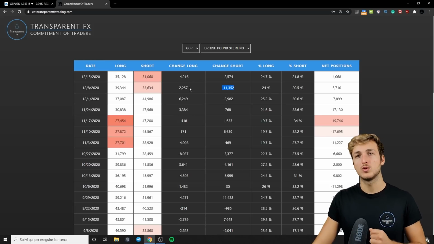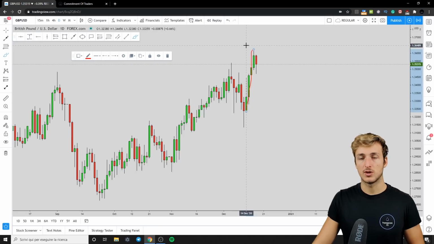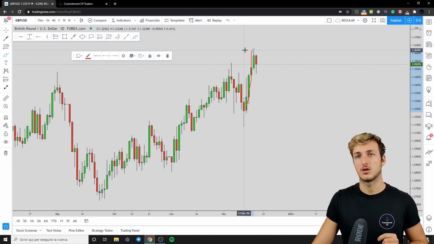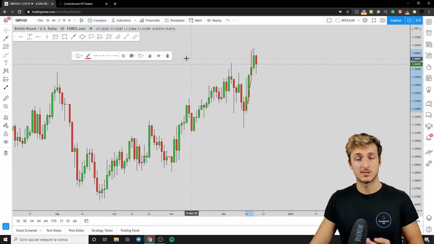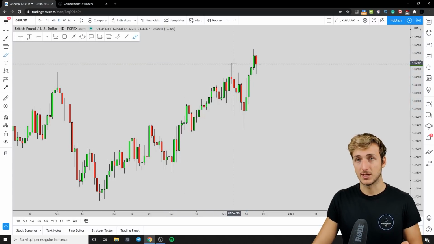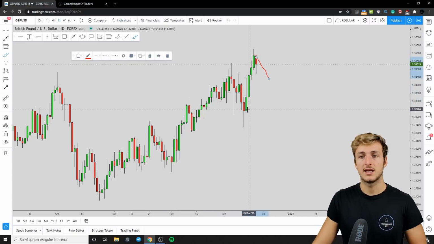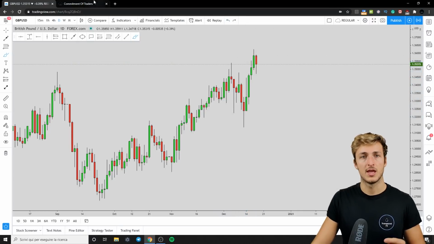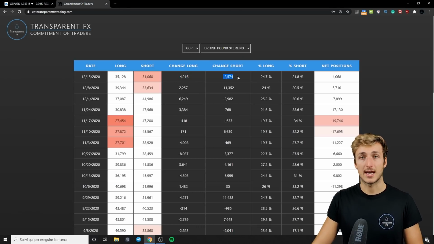However, what we see with the new report that was released on Friday is that hedge funds have closed 4.2k longs, meaning that during this move to the upside, they have been closing their long positions, which means that they are not really interested in the move to the upside that much anymore, and we can easily get a retracement from this impulse. Now, we don't see shorts getting added, which is obviously not very good. We would like to see longs closed and shorts added.